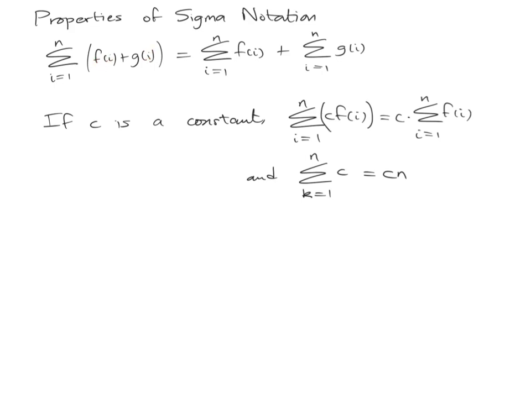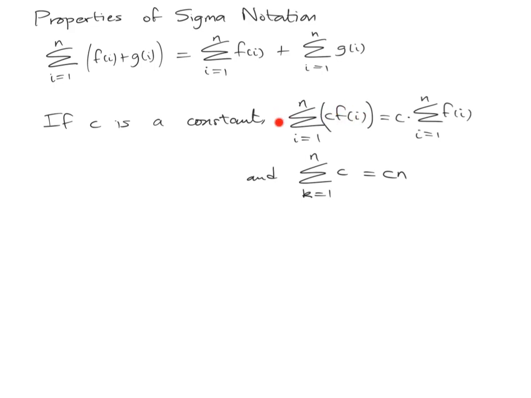This makes sense because basically you've got a formula that keeps repeating these two formulas. If you just rearrange the terms and put all of the terms that are part of the f formula first, and then all the terms that are part of the g formula second, then it's okay to add them separately. Another shortcut is that if c is a constant, in other words, a number, and you're doing c times some formula, then you don't need to have c on the inside.